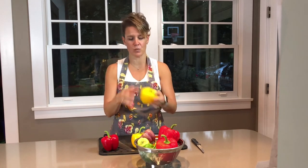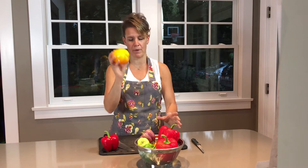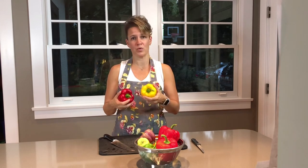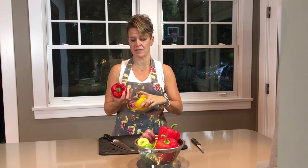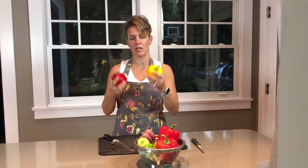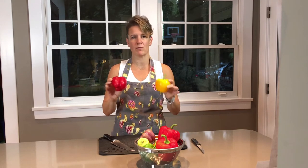You're not going to get the same level of sweetness with that pepper. The other thing is that while it seems convenient to get three peppers in a packaged bag, you actually don't want those either — they're going to be more expensive, and probably they're on their way out. There's a lot of moisture in these, so you're going to create humidity in that bag and they'll start to rot before you even get home from the grocery store. So stay away from those as well.